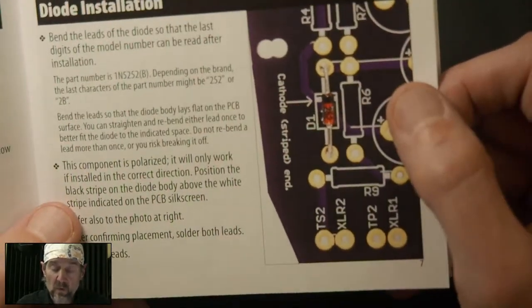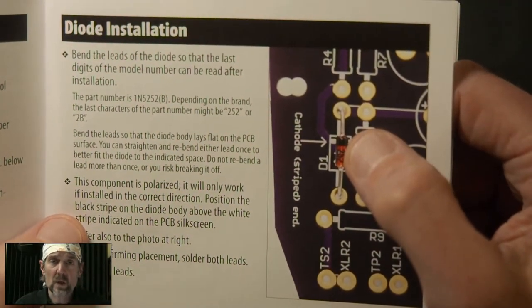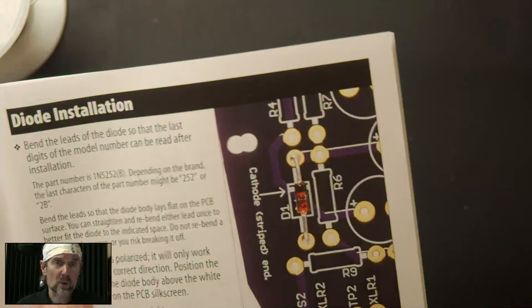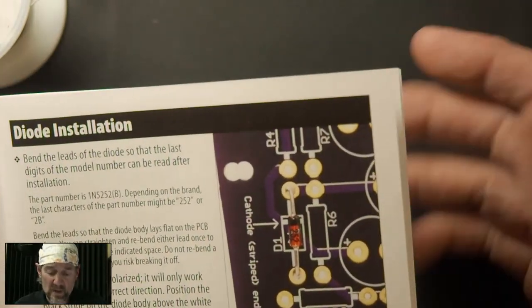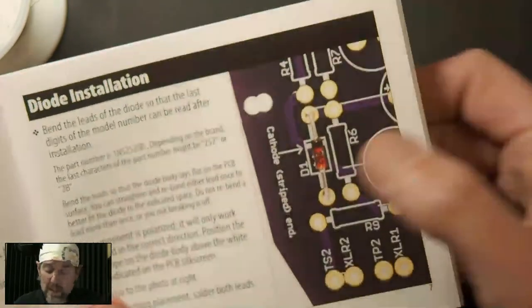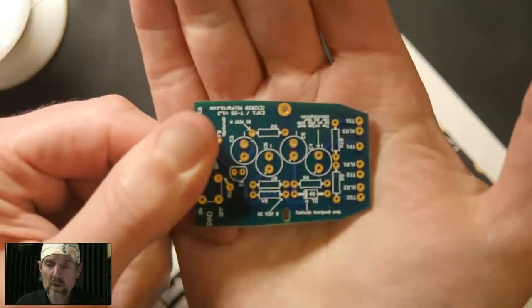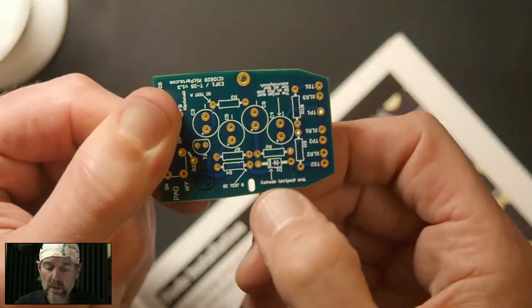So, for example, in the case of the diode, diodes are polarized. That means they only go in one way. There's a black stripe on the component, and there is a white stripe on the circuit board that shows you where that black stripe has to lay. So I know this is remedial for those of you who have built stuff before, but for those of you who have not, this is one of the things that you have to watch out for. It's not complicated. In fact, in this case, the circuit board actually says, at least the photo does. Yeah, I did leave it on there. I went back and forth over whether to include help notes on the circuit board, but you can see right there.